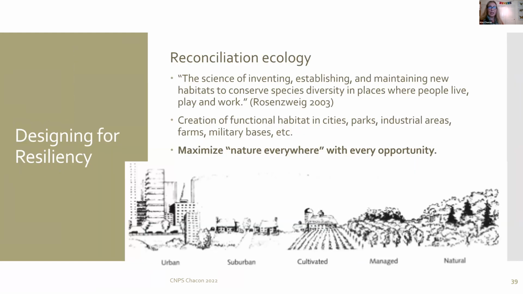So I'm preaching to the choir on that. Where you might want to get out your pitchfork is the topic of reconciliation ecology. So, going forward, can I only design for natives? This climate's going to be different than it was in the past. So I think we're going to have to compromise between what happened in the past versus how we're going to go forward.